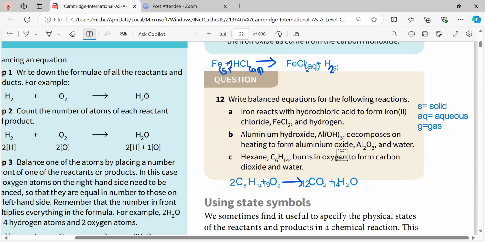So I'm going to move on to the next. I think there's another question below after 12, which is question number 13. It has two parts, A and B, but I'm going to do only one of them.